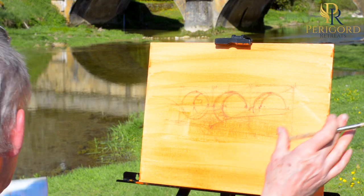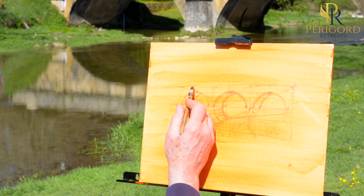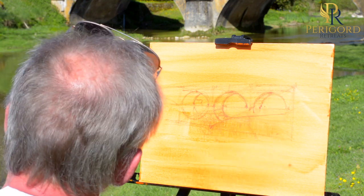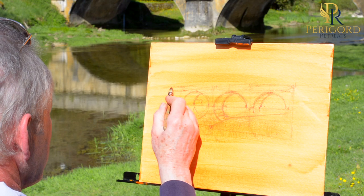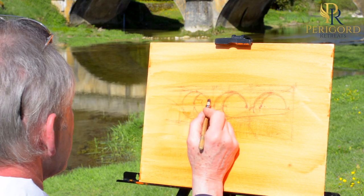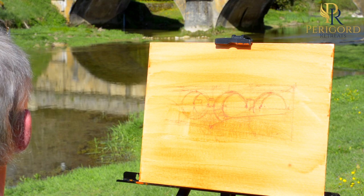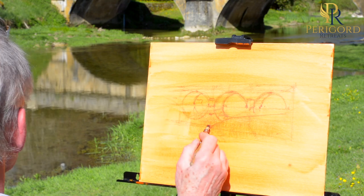So having squeezed this massive bridge onto this small canvas, I can then make little tweaks to fit everything in, including things like there's a corbel running all the way along it. I'll do that with the paint. Corbel being a prominent, raised bit of masonry following the whole line of the bridge. We've got the plinths, and they've all got these round plinths here, which are also reflected.